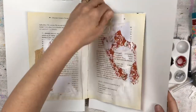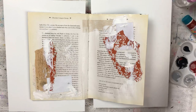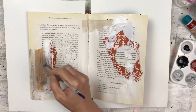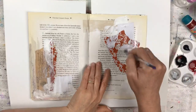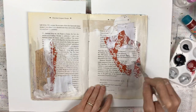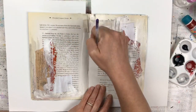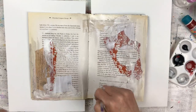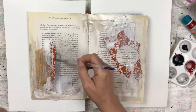I dry this really well and then I start adding the paint. I start with my lightest colour first — in this case it's a grey silver. This is a metallic silvery grey acrylic paint, very watered down, but it has a little bit of lustre once it dries. I'm not really thinking about where I'm putting the paint, I'm just letting the brush take it there. In some of the areas where the underlying texture is, the paint is pooling and it leaves little silver areas which I really like.